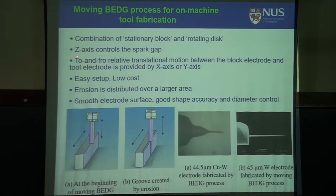Combination of stationary block. So these details, I don't know whether we need to go in. Z axis controls the spark gap. To and fro relative translational motion, X and Y axis. Setup is easy. Cost is less. Initially it is distributed over a range, but ultimately the electrode becomes like this.